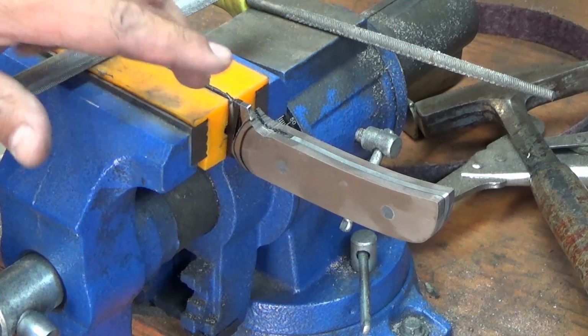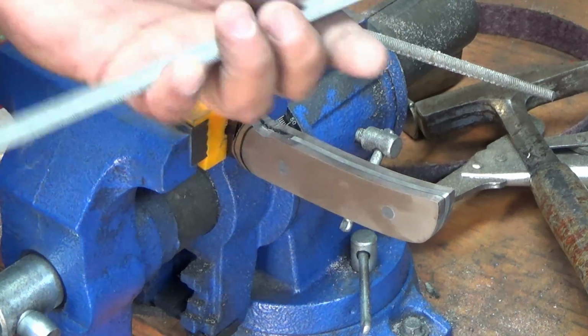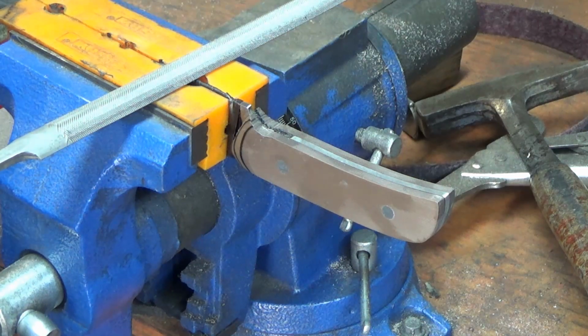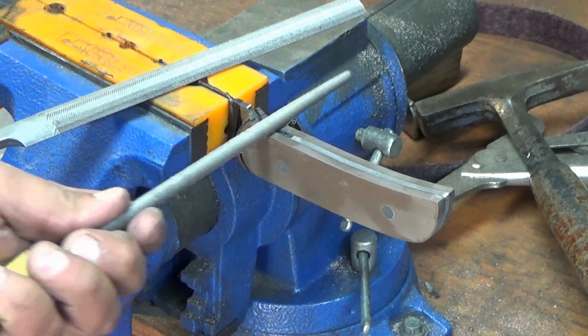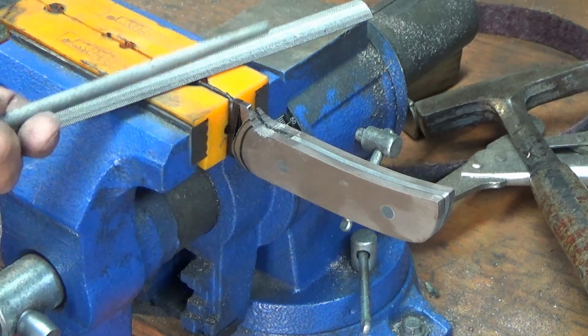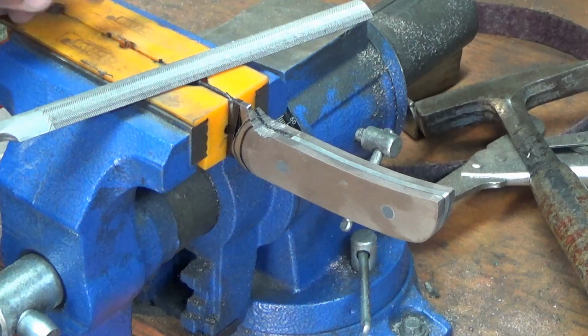Everybody's favorite part is cleaning up that finger choil. For this I use a couple of tools. We got our half round file from earlier. That's going to be for our finer cuts. I got one of these rat tail files. They cut a little more aggressively just to get through some of the excess stock there, the G10. Once we get a little closer, I'll clean it up with that one. But this will just rip some material out of there.